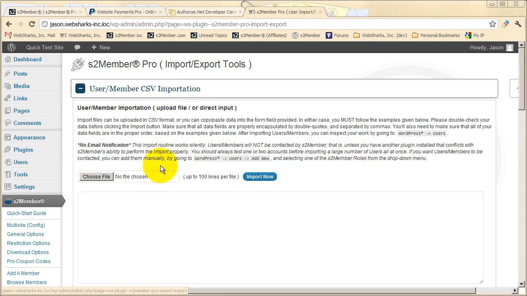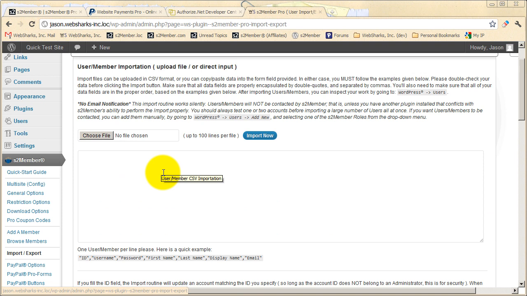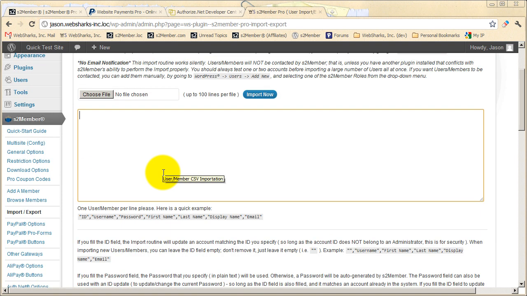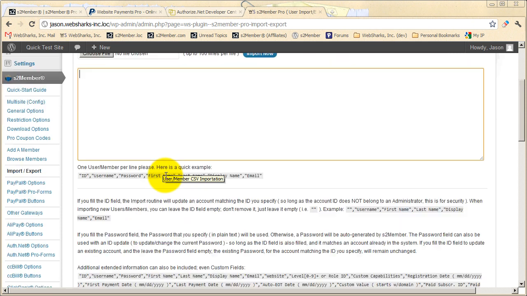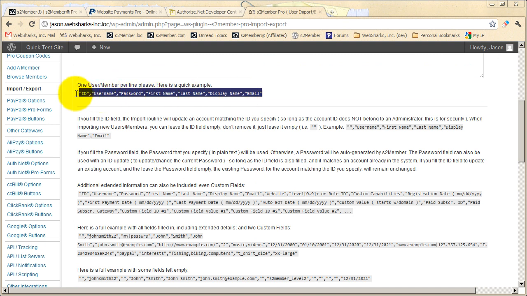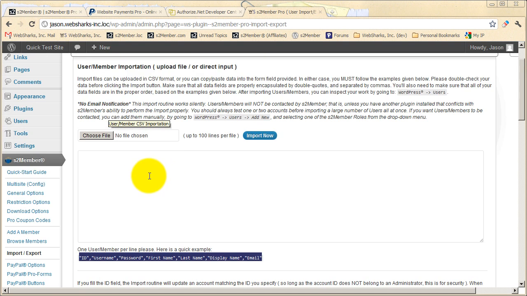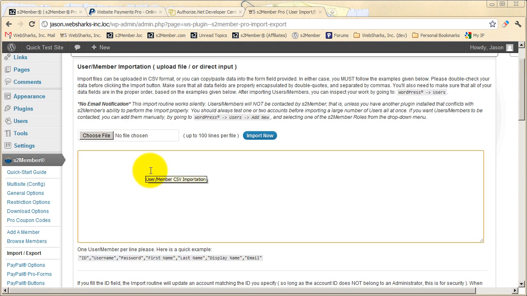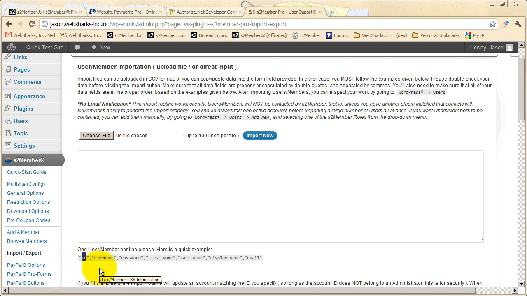Here you can import an existing user base, perhaps from another application that you used prior to s2Member, or you might transfer a user base from one installation of s2Member to another. There's several details below. You will need to format your import file a certain way so that s2Member Pro can import those users into WordPress for you. Now this tool can also be used to perform mass updates to existing account holders. If you specify a user ID in your import file, rather than importing new members, you can update and make changes to existing customers all at one time.